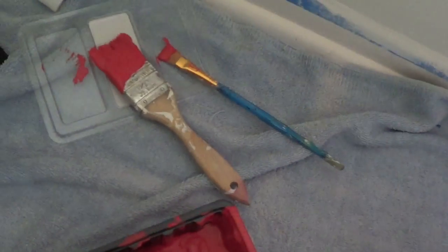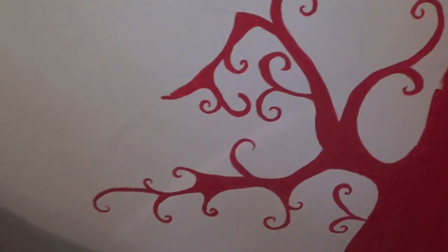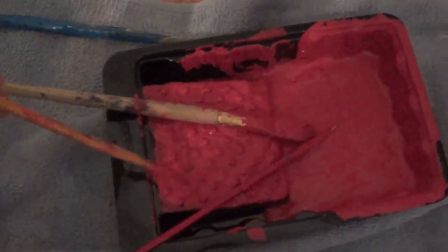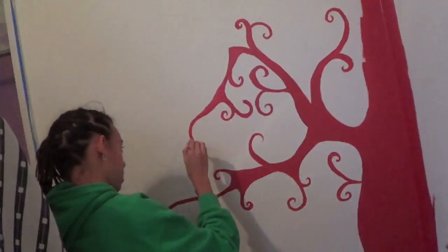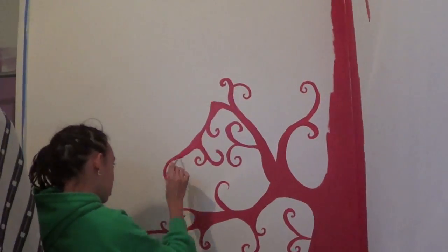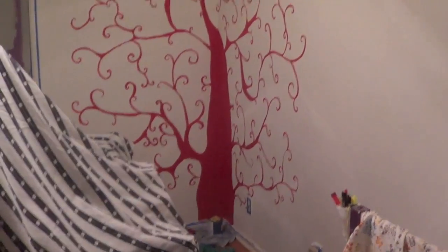Then I'm going to use a big and little brush just to paint all of these little swirls, and I might even use a smaller brush to get that really cool little point on the tip. I'm still in the midst of painting it and it is going really well. I used this brush — it's all covered in paint — to do most of the little spirals. After I did everything, I'm finally done with the tree and it looks awesome. That's how it looks, and it took forever.